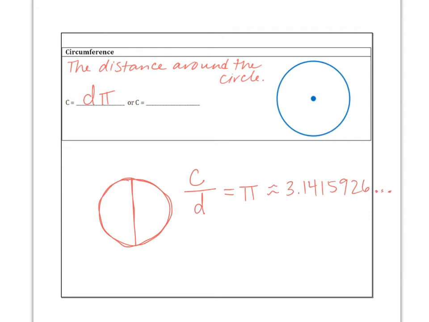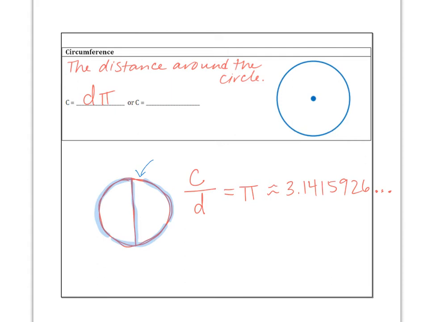So again, if you take the distance around the circle, the circumference, and you divide it by the distance across the circle. So imagine if I took this distance right here, that blue distance, and imagine if it was a pipe cleaner, and I could put it so that it goes around the part of the circle, and then there's another one around this part of the circle, and then there's another one around this part of the circle, and I had just a little bit left for right here.